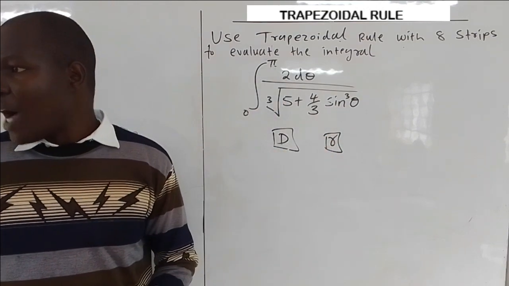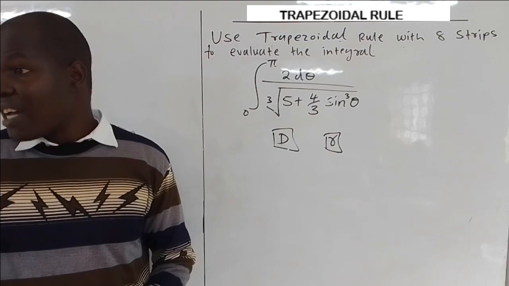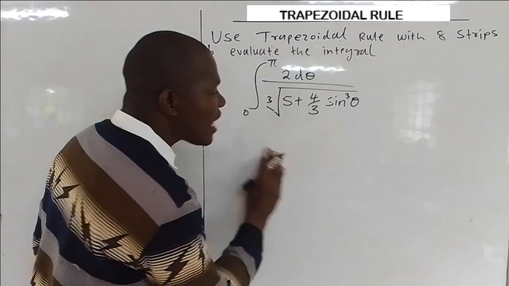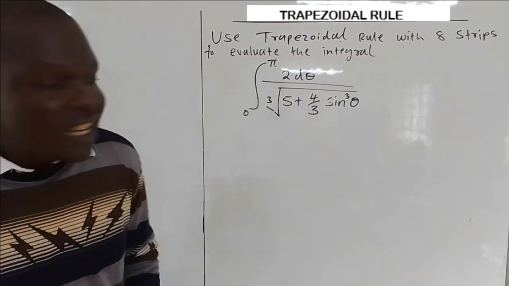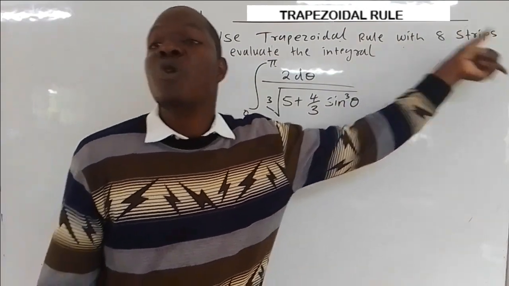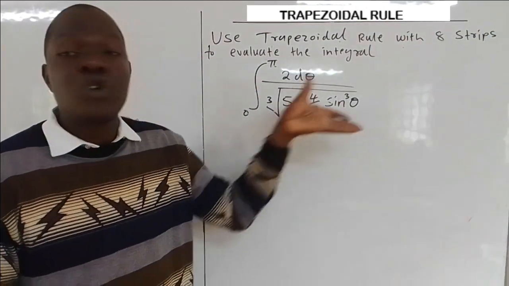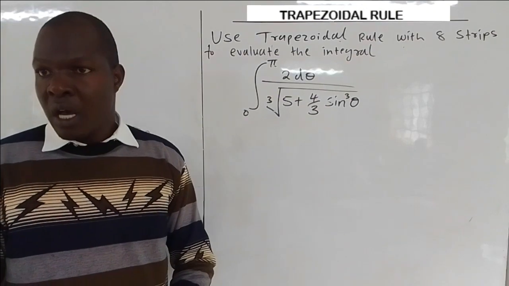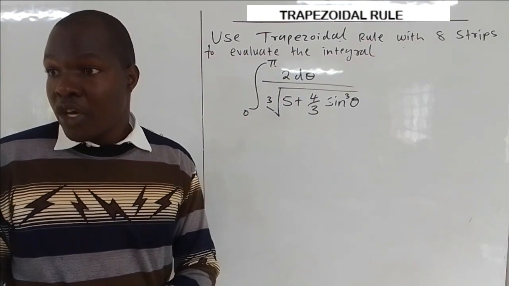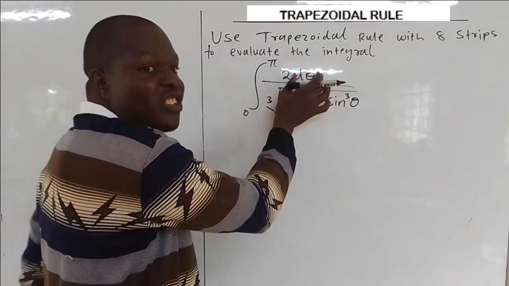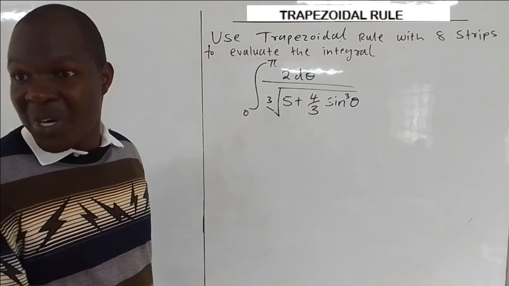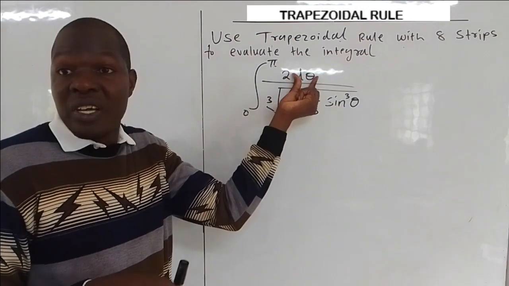Calculator must be in R. Have you set the calculator to R? Have you done that? So we've now started with the default. The default is that, with the limits here, the calculator must be in R, and the number of decimal places must be fixed before we start going with the question. Okay? After you've done that, you now identify the function you want to integrate, isn't it? You identify the function, meaning if you remove this dθ, what is remaining there is the function. Are we together? What is remaining there is the function if you remove the dθ.